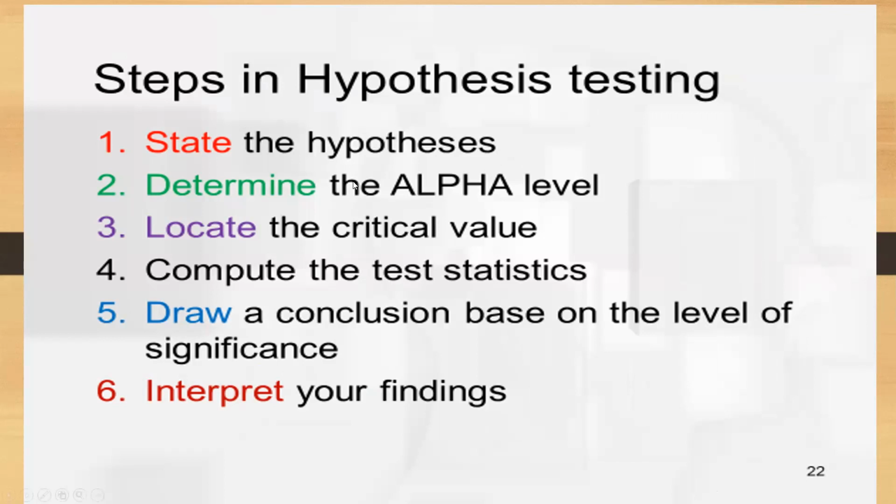So I've explained the third concept to you. That's locate the critical value. And I've showed you in practical sense what we mean by the critical value and how it is described. Now, the next thing is to compute our test statistics. That's number 4. We are on number 4. And number 4 is going to take us weeks of explanation.